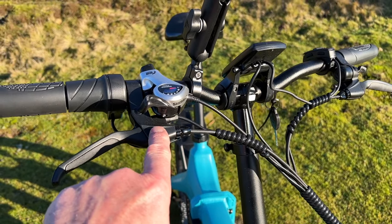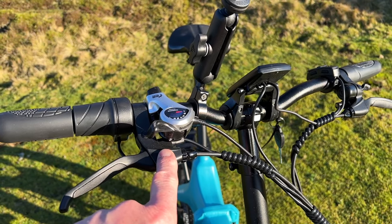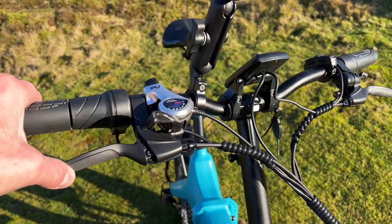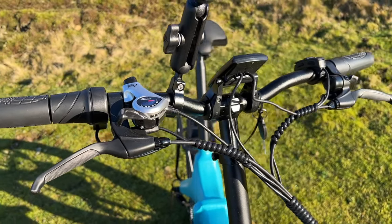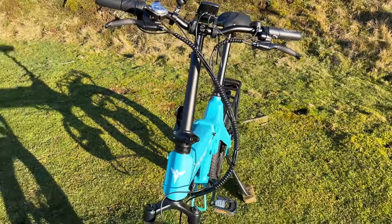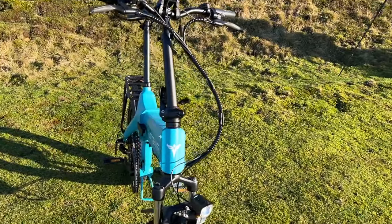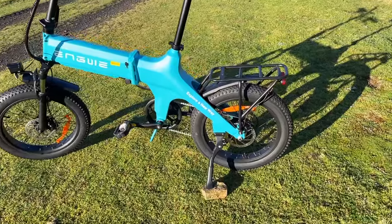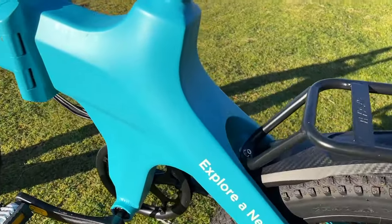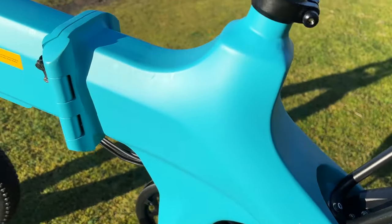If they're hydraulic and they go faulty, you'd need a proper kit to drain the oil, get all the air out of it, or you'd be taking it to a bike shop, and it can spoil your weekend. So I think for a bike like this and what it's going to be used for, cable is probably better than hydraulic. It's actually a cast alloy frame. Pretty trendy, isn't it?